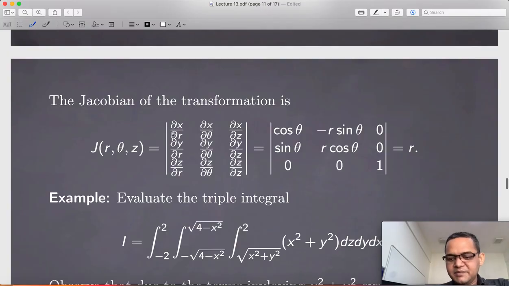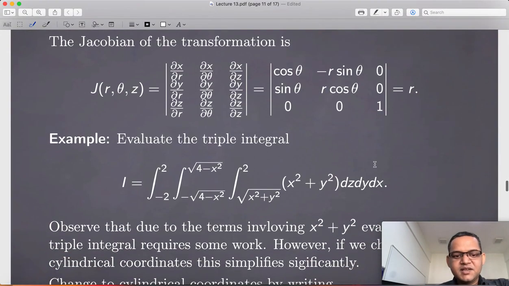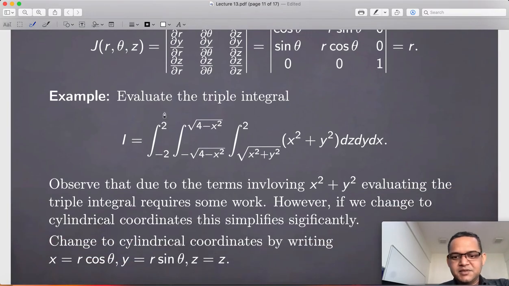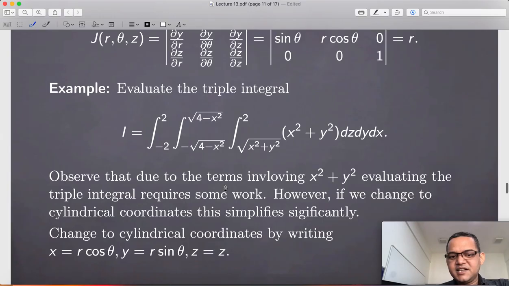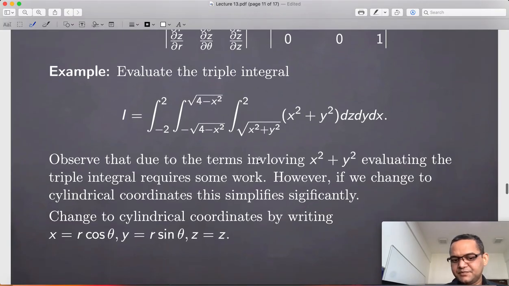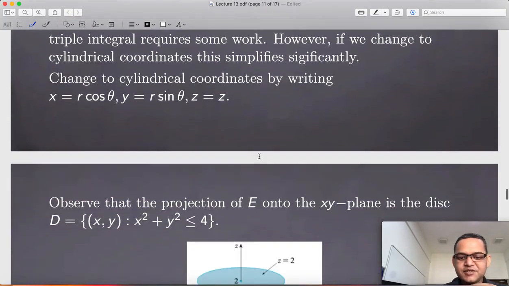For three variables the Jacobian is the determinant of a 3 cross 3 matrix. So you just compute this thing, and I have an example here from this book. Suppose that this is an integral which we want to compute. If you see here, z is varying from z equal to square root of x square plus y square to 2. So this is going to look like, can you guess? I have a picture. So this is going to look like this.